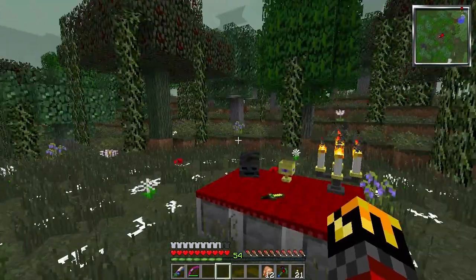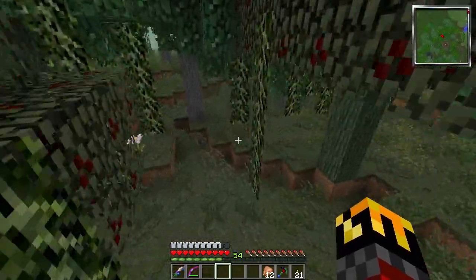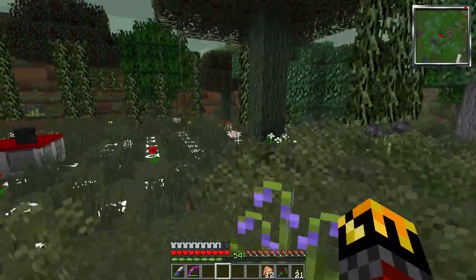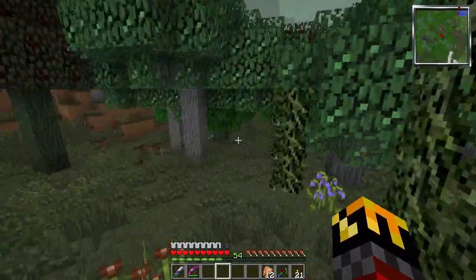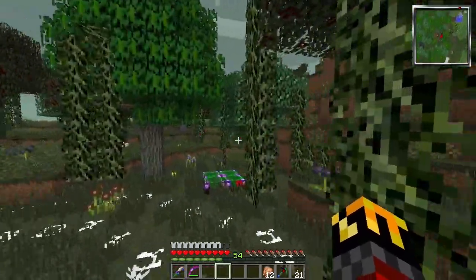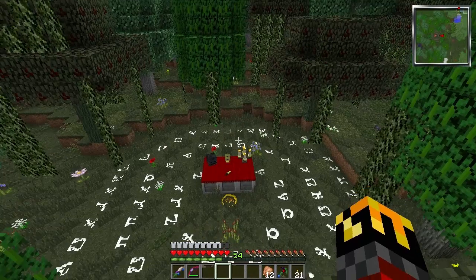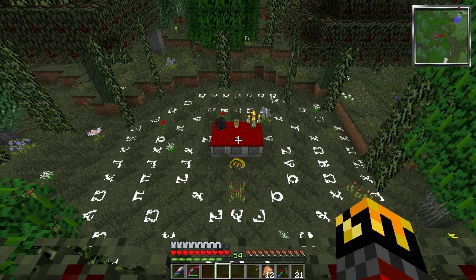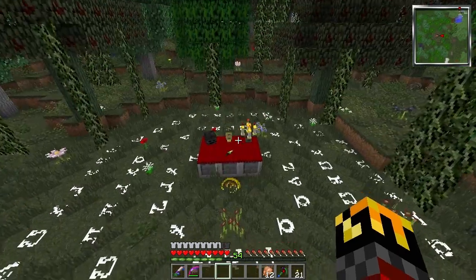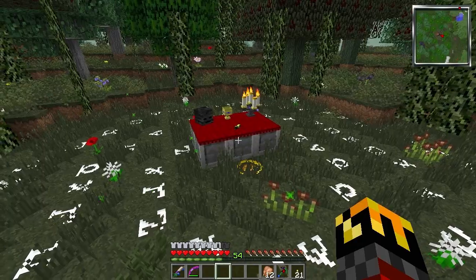Where'd the cow go? I have no idea if mobs help with it, but there was a cow hanging around. I don't know where he went. But that's okay. I got a great picture of him. It's on my G+ account. Seriously, I come flying over this tree, and he's sitting right there on the altar. It's like, holy crap, we got our first volunteer for a ritual.